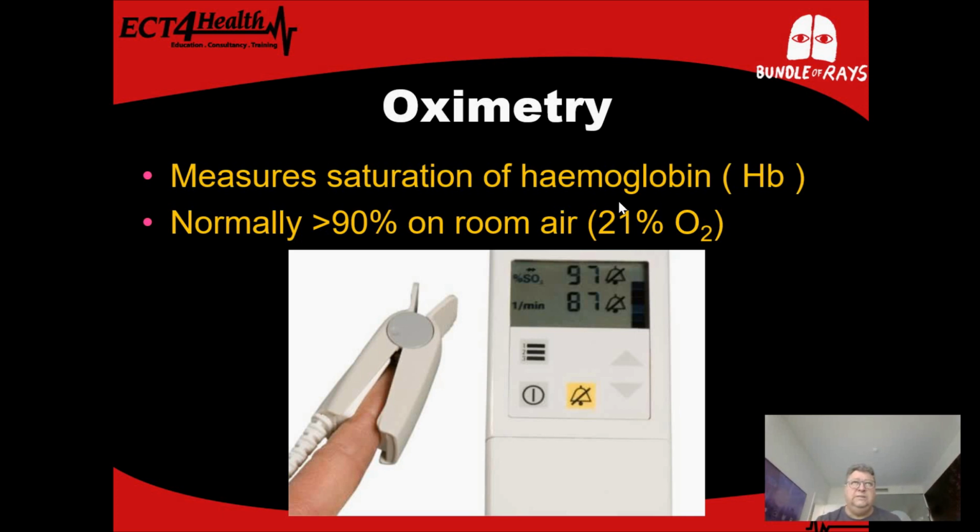Now, normally saturations are considered to be normal if they're over 90. I know most of you were probably taught some years ago perhaps that normal sats are anything over 96, and then a few years ago it went down to, well, we can accept down to 94. Well, the latest is that oxygen saturations of 90 and above are considered to be okay. We don't need to oxygenate patients unless their SATs drop below 90. Of course, with a special population like our COPD population, we have to be mindful that with COPD patients, we allow their SATs to drop even further. We probably don't really want to put oxygen on them until they get down to close to 88. So anything above 90 is probably okay.